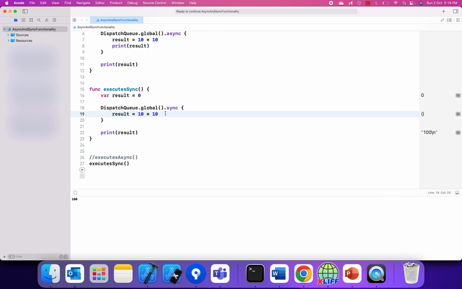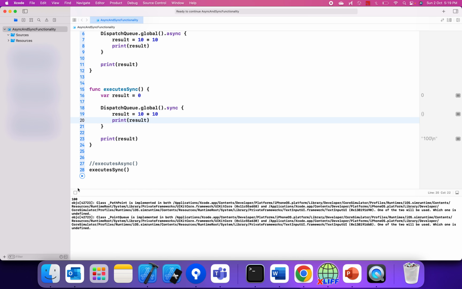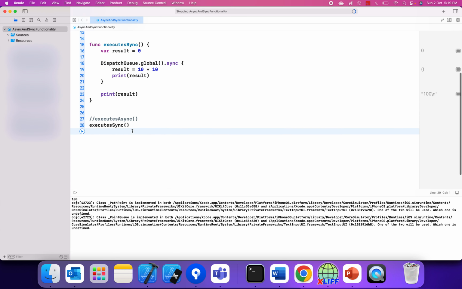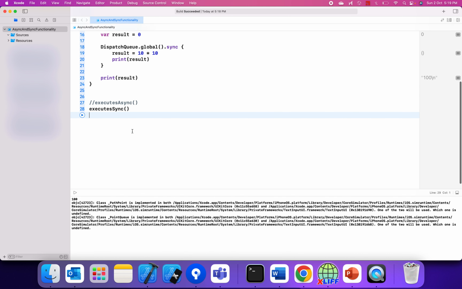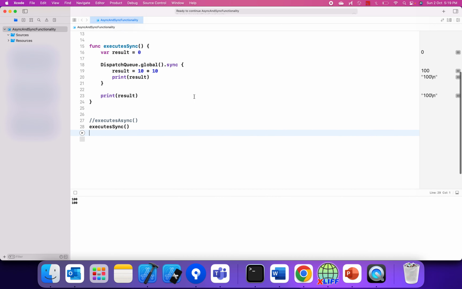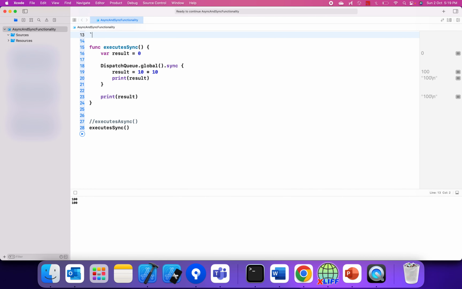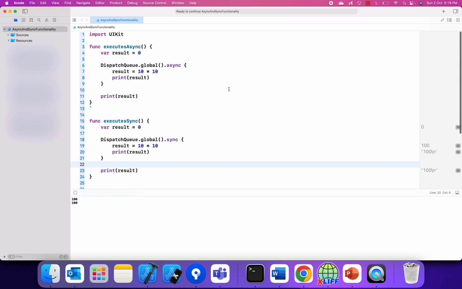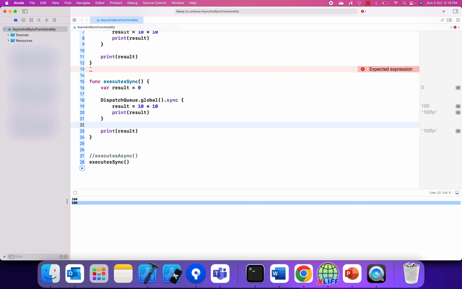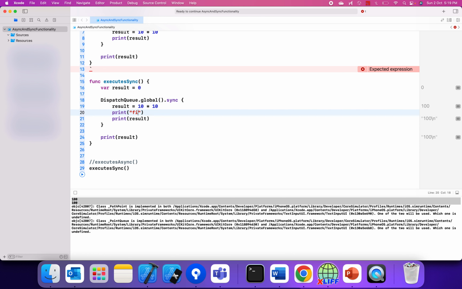If I put a print statement over here, print result, and execute the code, you can see it's printing 100 two times. So let's print hello world so that you can differentiate which 100 is printed first.